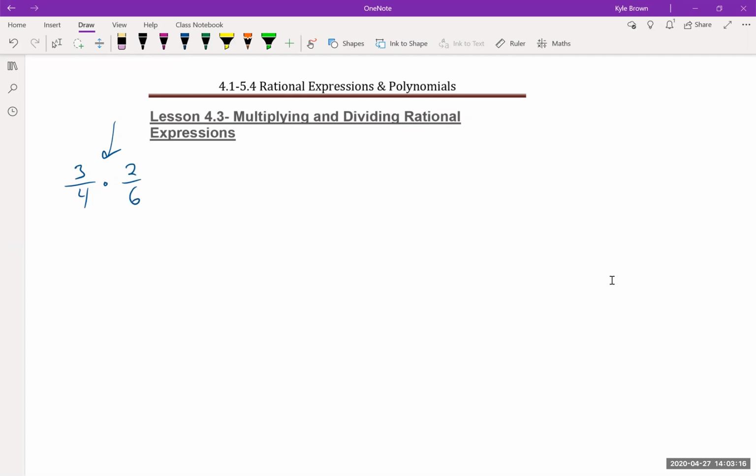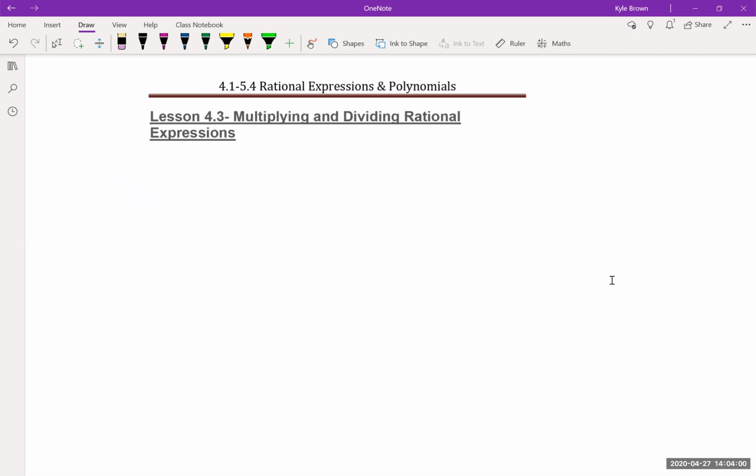So right from step 1, we could have started canceling things because if I look at the 3 and the 6 here, I could have just canceled 3. Like 3/6 would be the same thing as 1/2, right? That would become a 2 on the bottom. And then I can see I've got a 2 on the top and a 4 on the bottom, so I could cancel those. That becomes a 1, and that becomes a 2. So in the end, all I have left is 1 over 2 times 2, which is 4. It does the same thing, but this way we're going to use a lot more, especially because we're dealing with variables now. So let's throw some variables in because I think it'll make more sense.